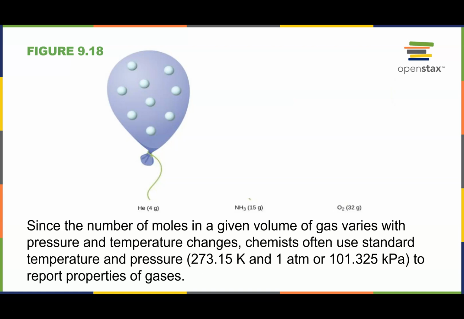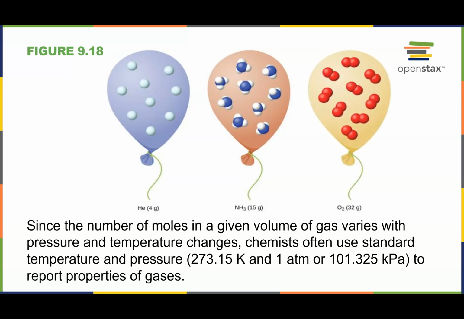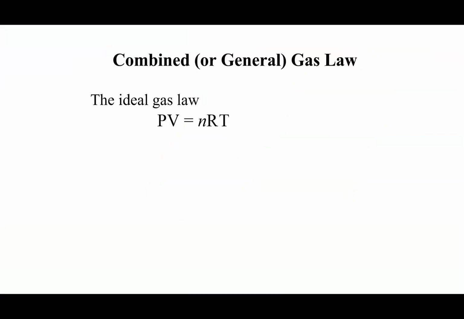This is just to show you, helium, atomic number 2, molar mass is about 4. So this is showing you about 4 grams, about 1 mole. So we could say that if this is at 1 atmosphere and at 0 Celsius, which is 273.15 Kelvin, then this volume would be 22.414 liters. Molar mass of ammonia is about 15 grams per mole. In each of these cases, these gases would occupy that volume, 22.414 liters. So put that in the back of your mind.